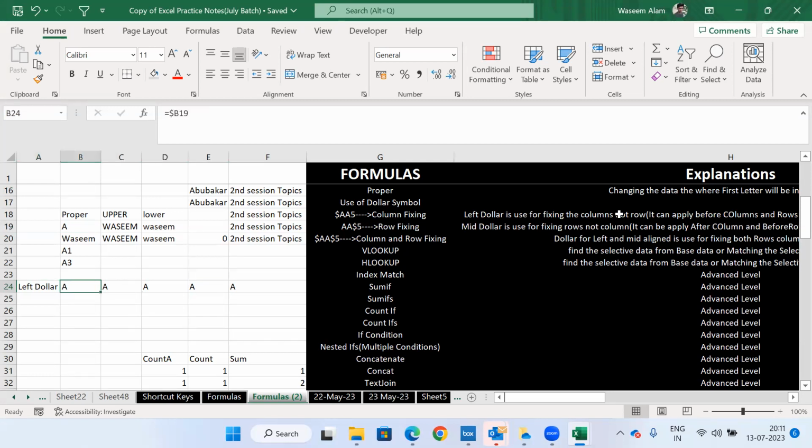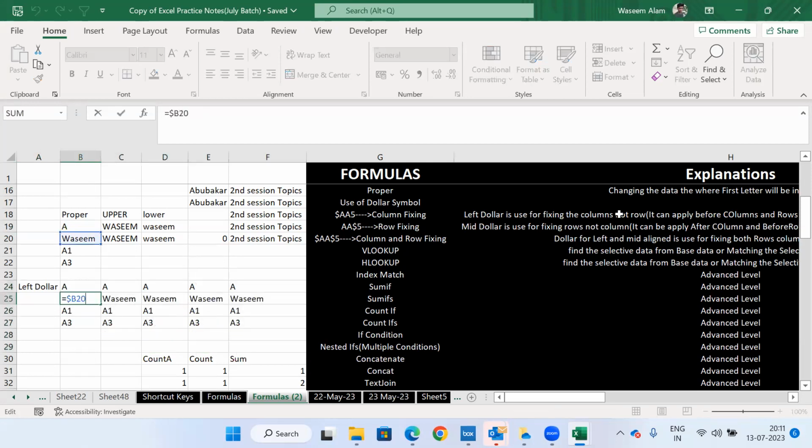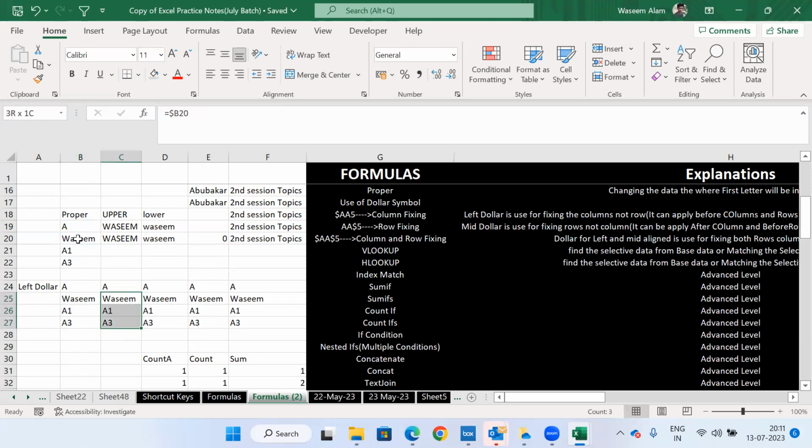But what happens if I drag across multiple rows? I am getting a different output. Still, the column is fixed. We get the same output here in column D, because we have applied only one dollar, that is your left dollar.